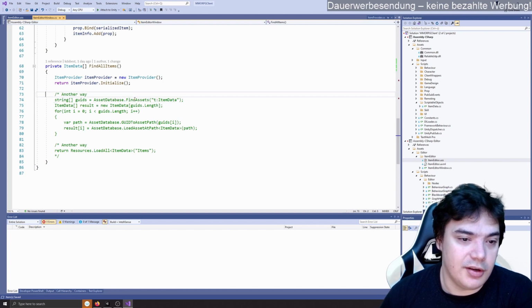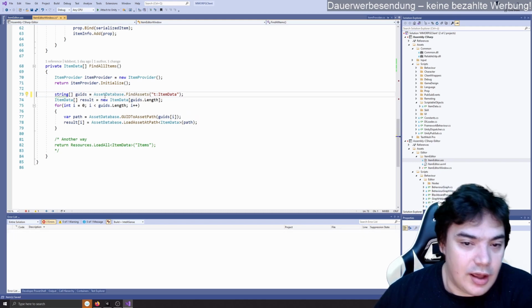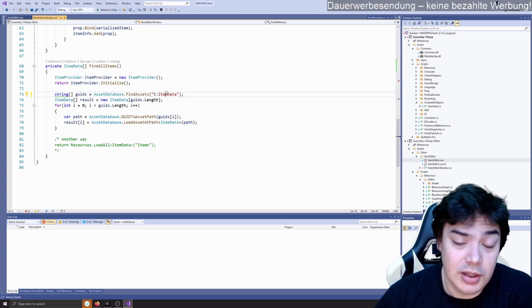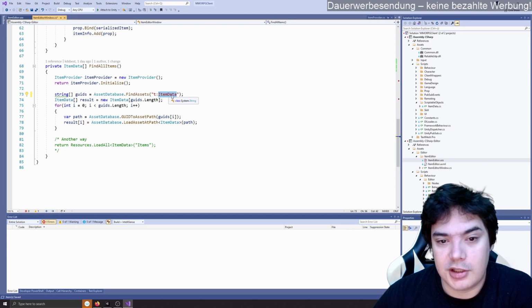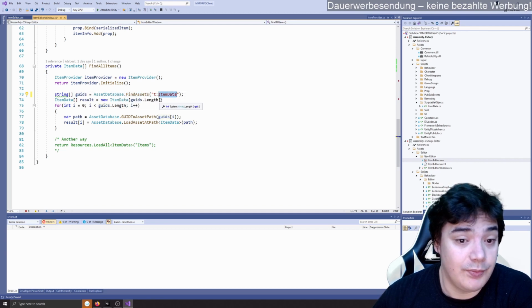But there are two different ways, which I want to show. One is, in AssetDatabase, you can use FindAssets, and then you can do t: for type, and then the type. For us, the scriptable object type is ItemData. And then you get all GUIDs of all items the asset database knows for ItemData.